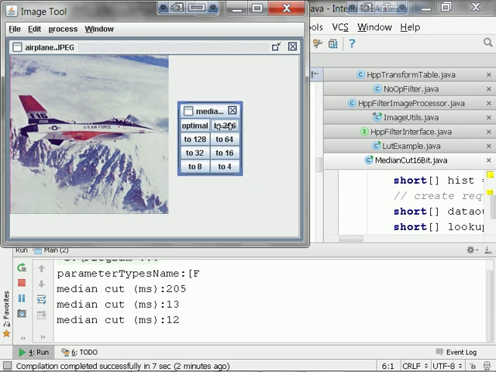Sorry, how many colors are in the original? We don't know that. We could try and find out. But this is saying with median cut, make it so that there are the same number of pixels for each color. So if there's 65,536 pixels, and you want to divide that into 256 different equal segments, then there will be exactly 256 pixels for each color if you take the total number of pixels and divide by 256.